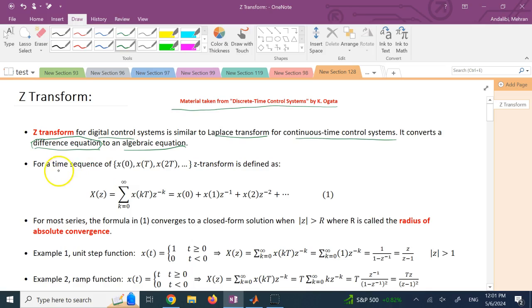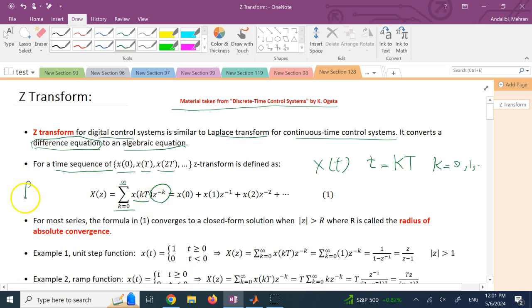So if you have a time sequence of data, x at 0, x at t, x at 2t, right, a bunch of samples from an actual signal x of t, which is sampled at t equal basically k times t, where k here goes like 0, 1, 2 all the way. Then if you want to apply your Z-transform on this sample, the way to do it is this. It's a summation, goes from k of 0 to k of infinity of x of kt, that x at that time point, times z to the negative kt.